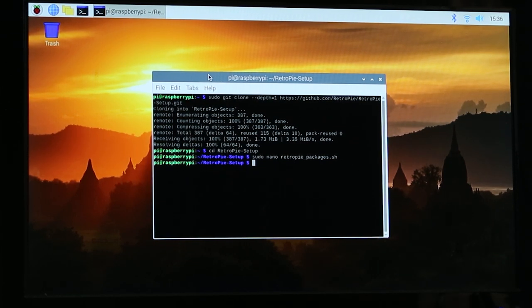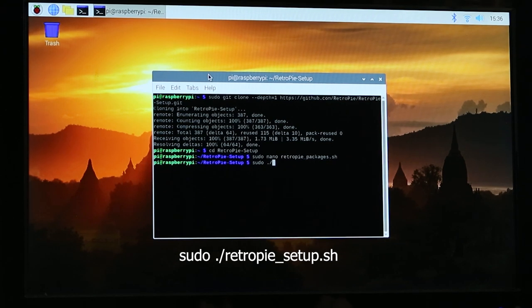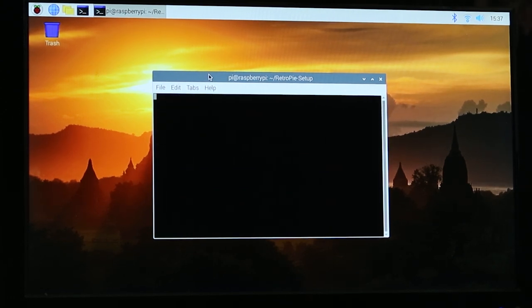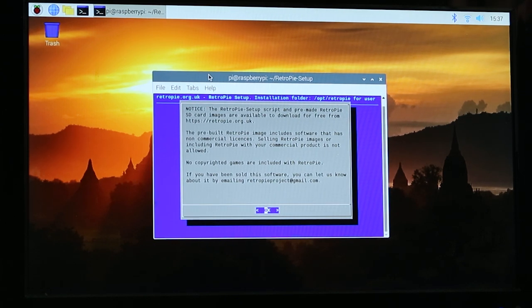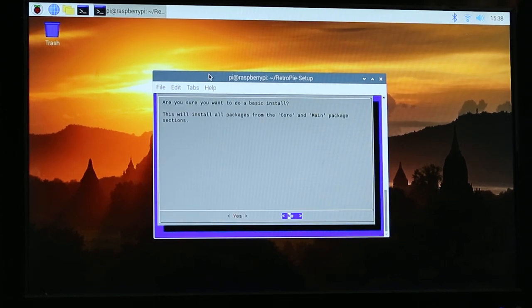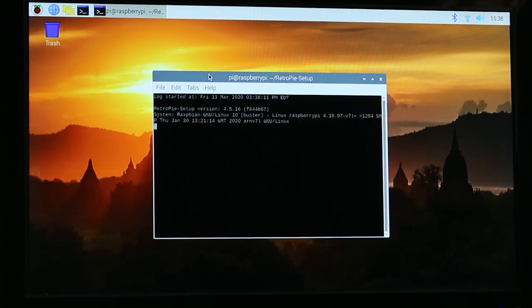Now we've modified that package and we're ready to set up RetroPie. We'll run the setup script: sudo ./retropie_setup.sh. That brings us into the RetroPie setup. This takes a little bit the first time — once it's done, you'll be met with a gray box on a blue screen. This is also a note that you can get pre-made RetroPie SD images to flash onto your Pi, but they don't have one available for Pi 4 yet, which is why we're using this method. Hit OK, then in the main menu do a basic install of RetroPie. Hit Enter, make sure you're on Yes, hit Enter again, and wait for it to install.